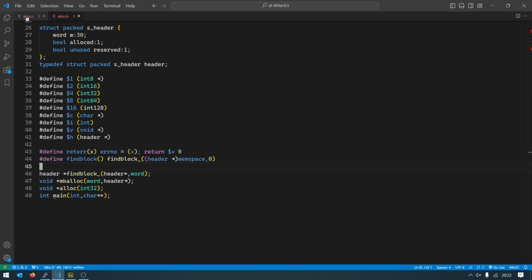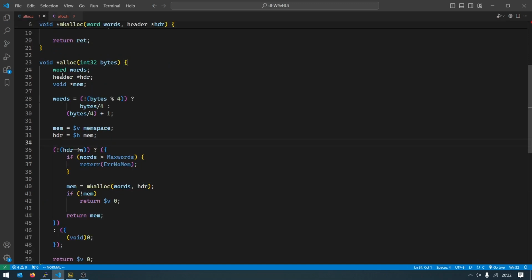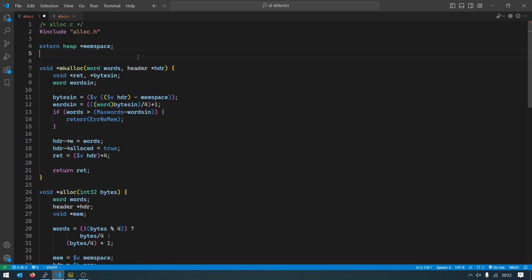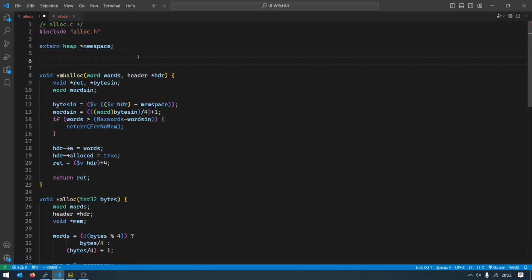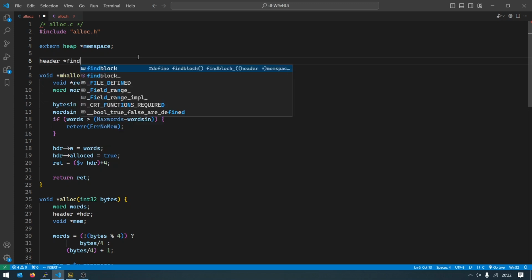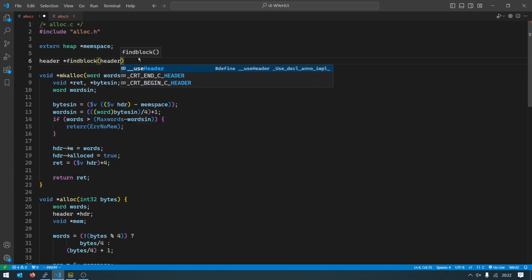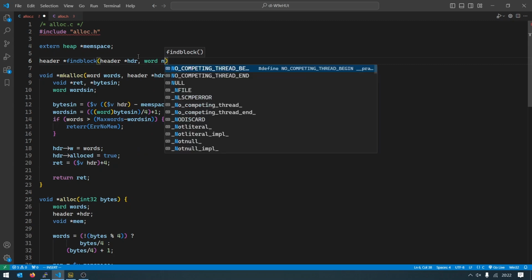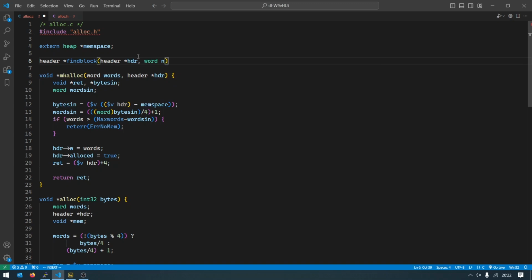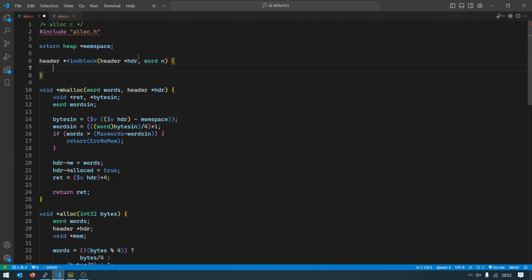So let's see how we make this function. So we do header find block, and we have a header, and we have a word. And what we're gonna call this one? Let's just call it n. Okay, so what do we need to check here?